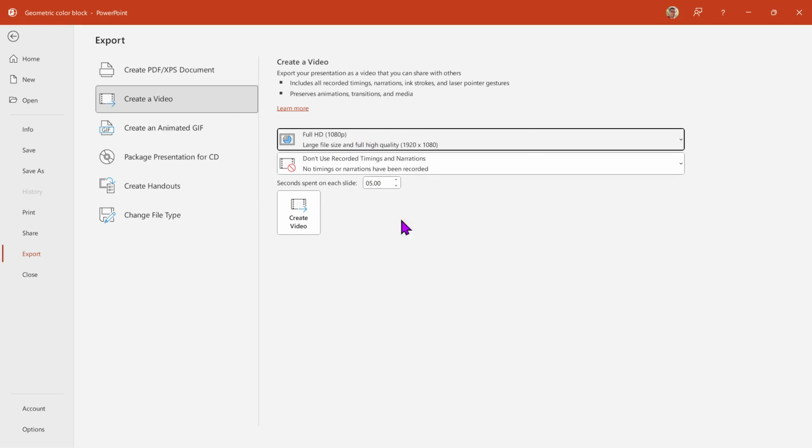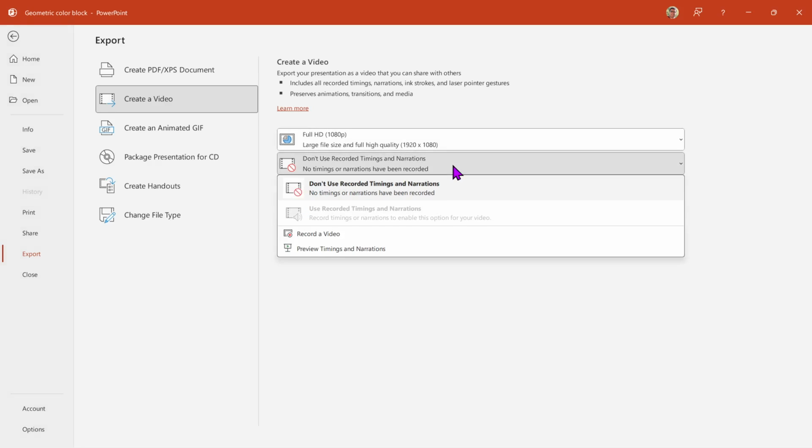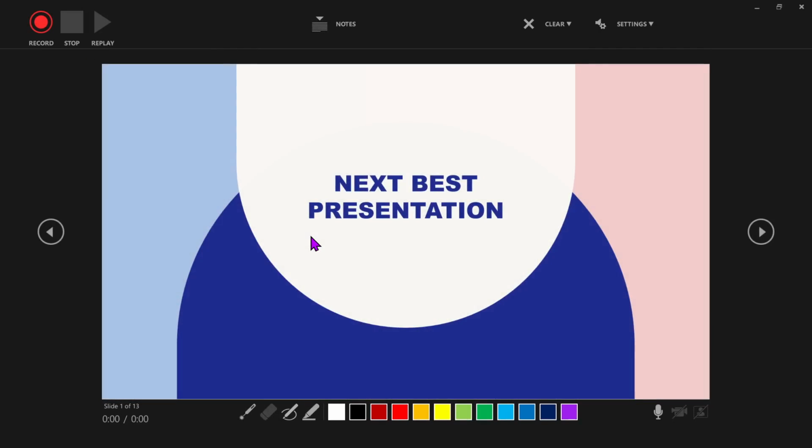This is one way you can create a video file, but it also allows you to add your own voice and do a lot more than just create a video. Here let me go to record a video. What I have is a really cool way to interact with my slide deck while I record my video.